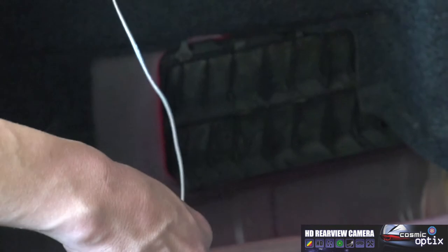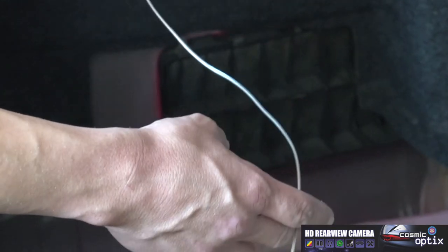Now, this is the vent release that I was talking about right here in all trunks of all vehicles. This is going to be good because you're not going to have to do any drilling at all. So now we're going to proceed to go ahead and run our reverse lamp wire down there and outside the vehicle. It just has some little rubber flaps you can just pick up. And we'll just start feeding this wire down.